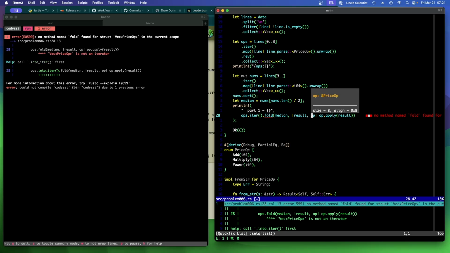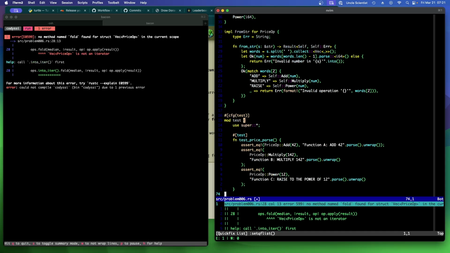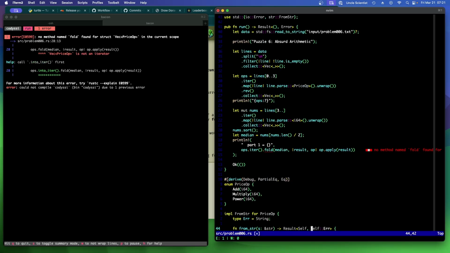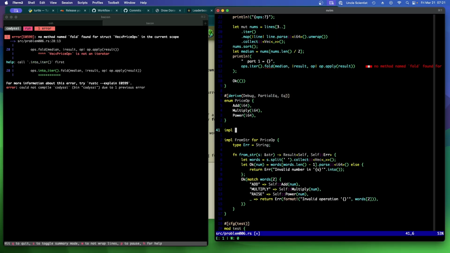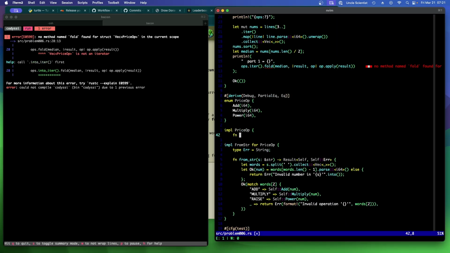And now we just need to write a function on price op, impl price op called apply. Reference to self, and a number. It gives us a number back.